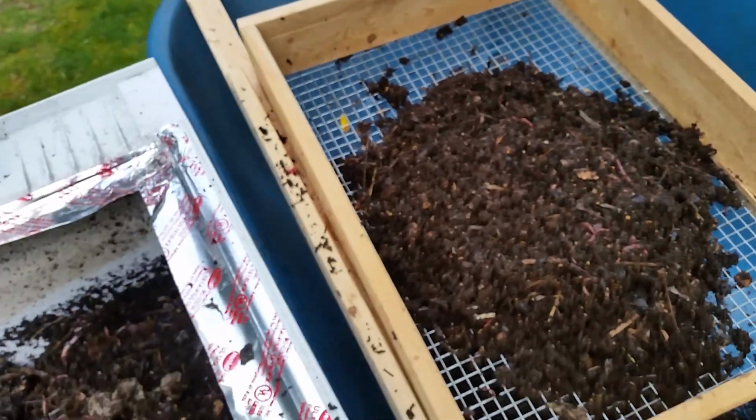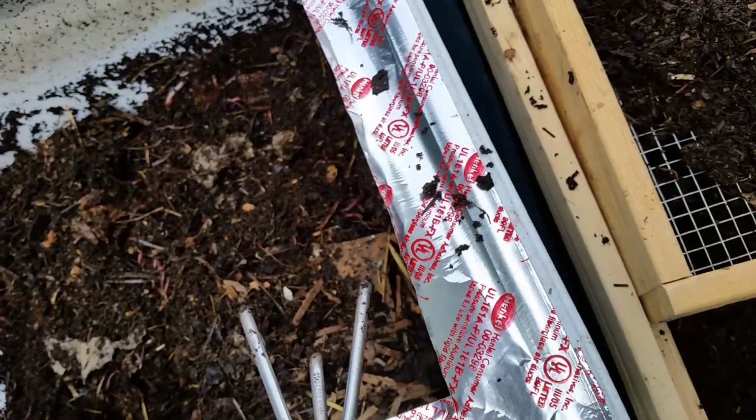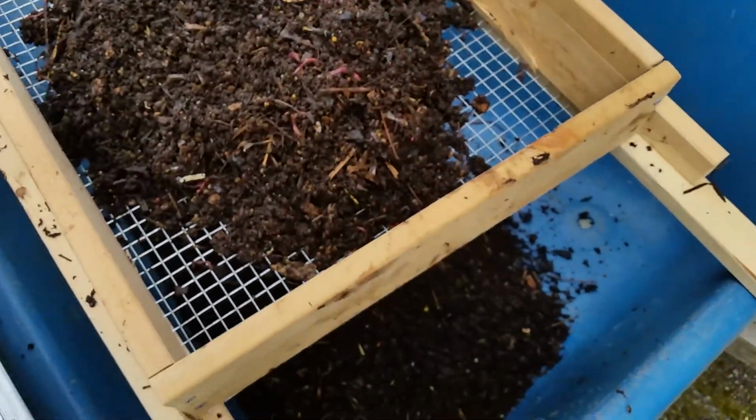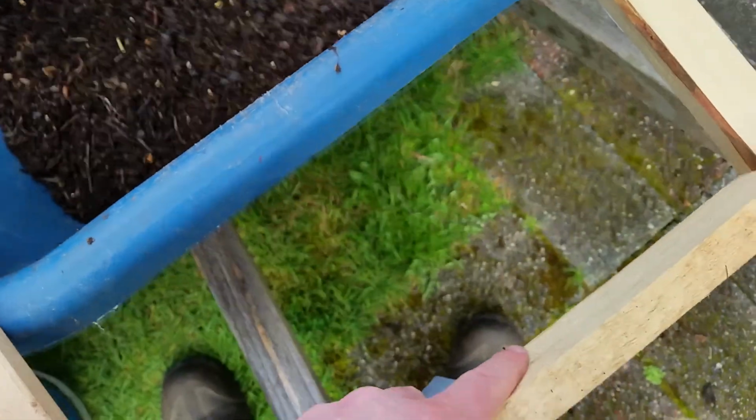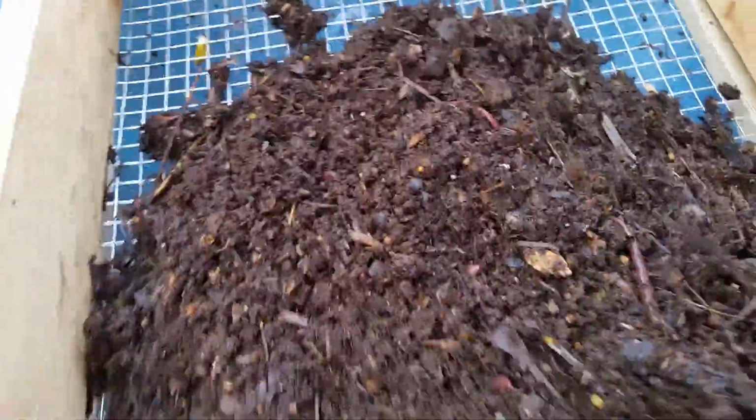Yeah, I just made this little setup this morning. Let me put this right here real quick, and I'll show you how it works. So usually I just grab down here, but just grab this, give it a good shake.